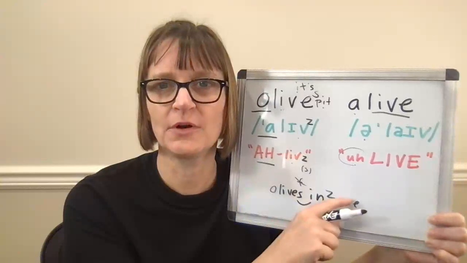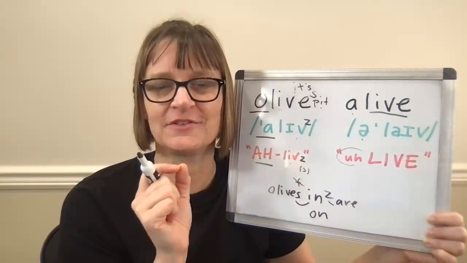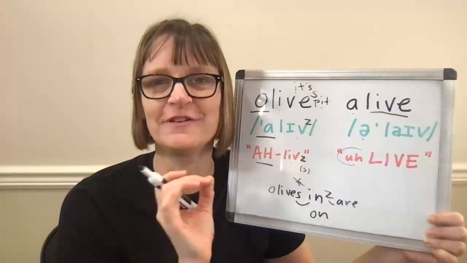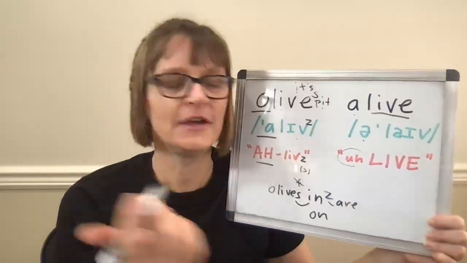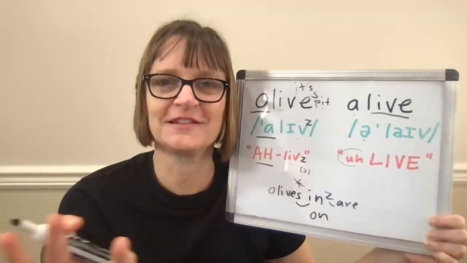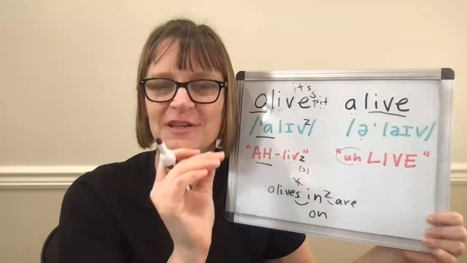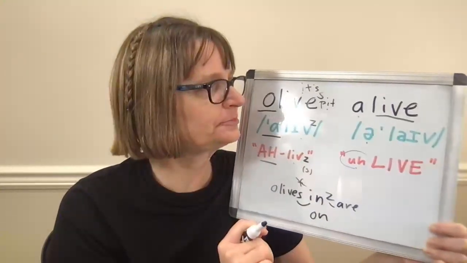So just saying the word live, then add your short unstressed A sound. Live, alive, alive. You can hear how I barely spent any time on that at all. Live has a nice long clear vowel. The "uh" is just a very, very short little stepping stone to my stressed syllable.